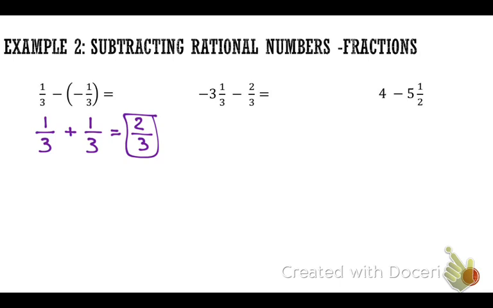Okay, does anybody remember what I said yesterday about mixed numbers? Just across the board, we're always going to, what? Hadley? Yeah, we're going to make them improper, okay? So that way there's just no confusion. I'm not trying to figure out the borrowing scenario because I'd have to borrow to do 1 minus 2, and I just don't want to do that. So we're going to make this an improper fraction. 3 times 3 is 9 plus 1 is 10. That's where I got the 10 from.